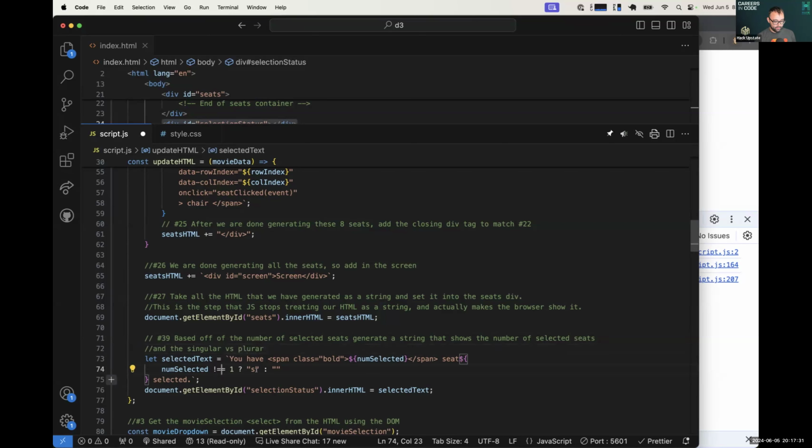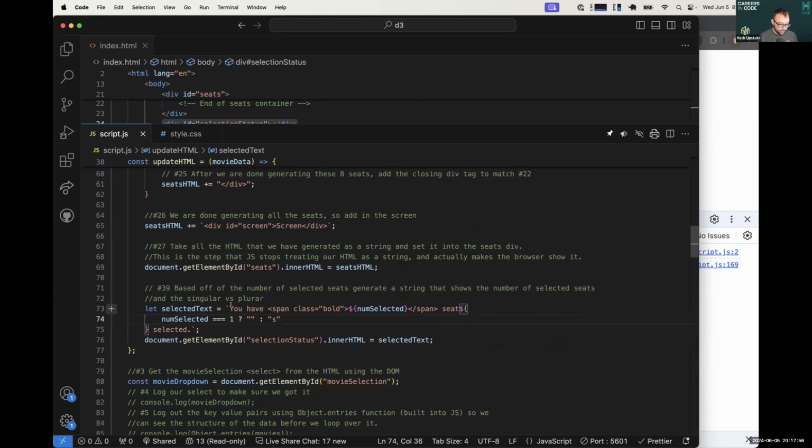I don't really love the way this is written, so I'm going to flip this. I'm going to say if the number of seats is equal to 1, don't show anything. Otherwise, show the S for the seats. That may be a little bit of a clearer way of writing that, as opposed to saying not equal, because our brain doesn't think in negatives. So normally it's better to think about that as if it's equal to this, do this thing. Otherwise, do this other thing.